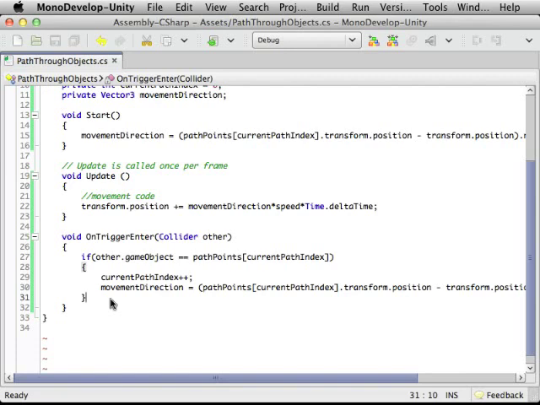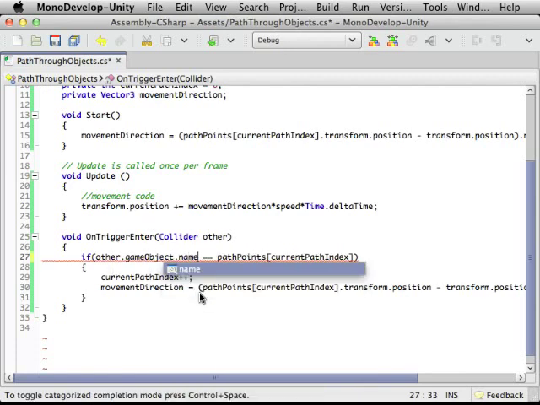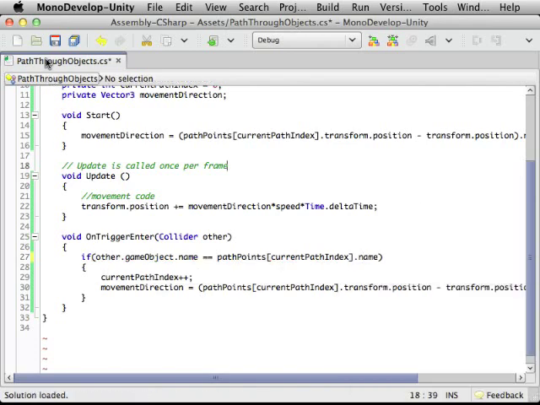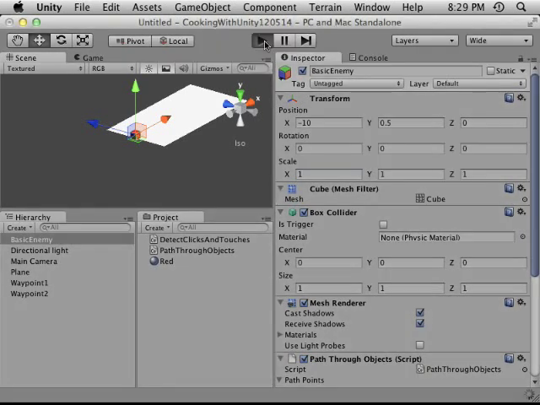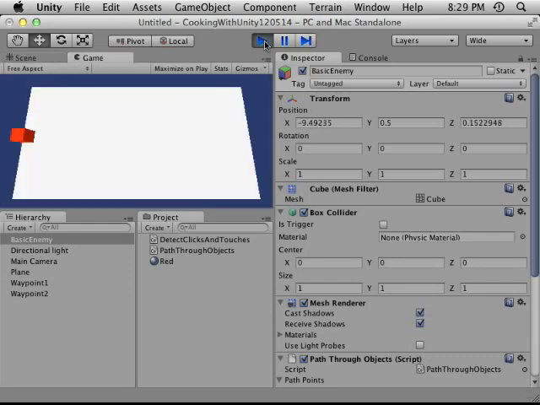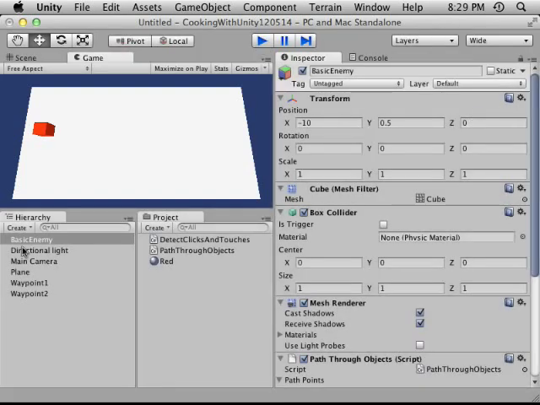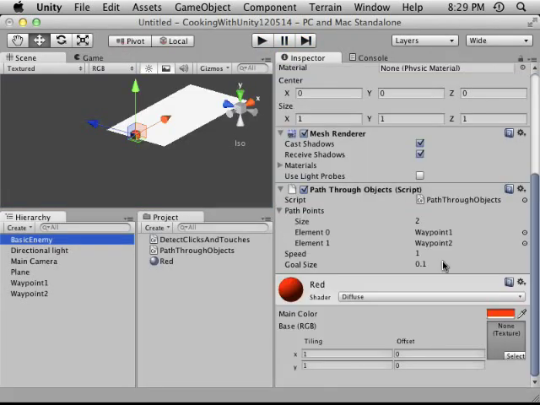So, what's probably not working is this comparison. Let's use the name as the comparison. And .name. Probably should have put a debug print in there somewhere, but we'll do that next if this doesn't work. And I want to make this thing faster so we can test this faster.